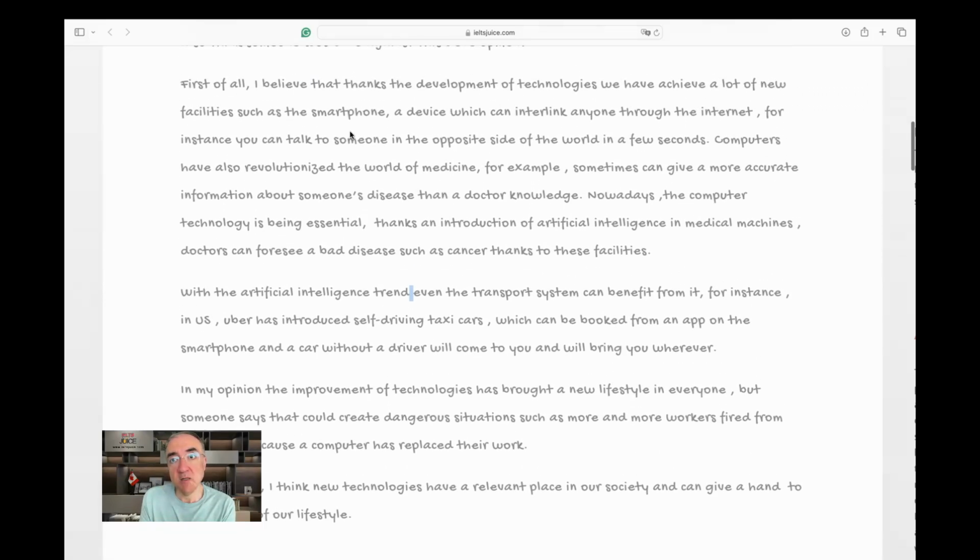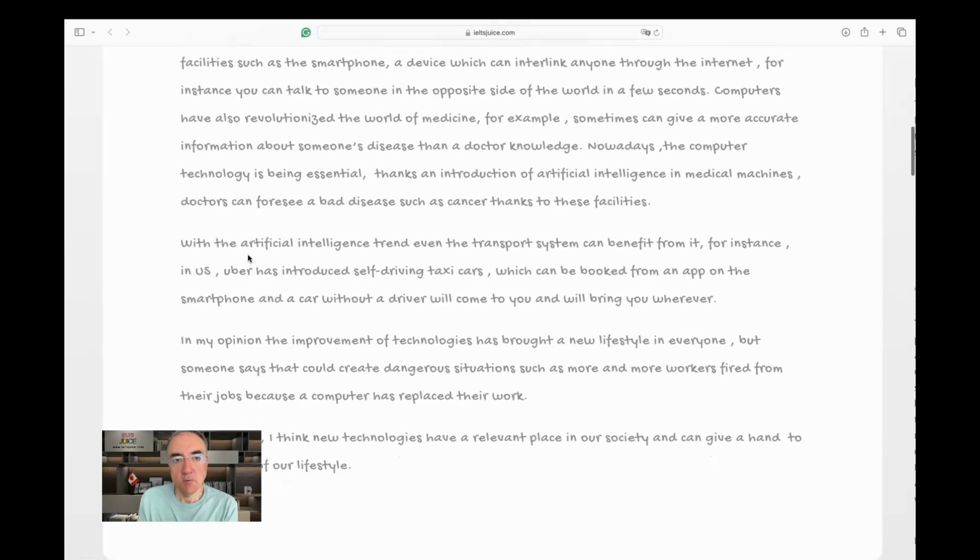If that was the case, then I needed a sentence here to tell me that the implementation of technology in medicine, no, first, what did you talk about? Okay, in communication first, and then in medicine has revolutionized our, I don't know, our present, and hopefully it will continue to revolutionize our lives in future. Now this paragraph is devoted to transportation. Again, I need a sentence that clearly states that here in this paragraph, you're going to talk about transportation.